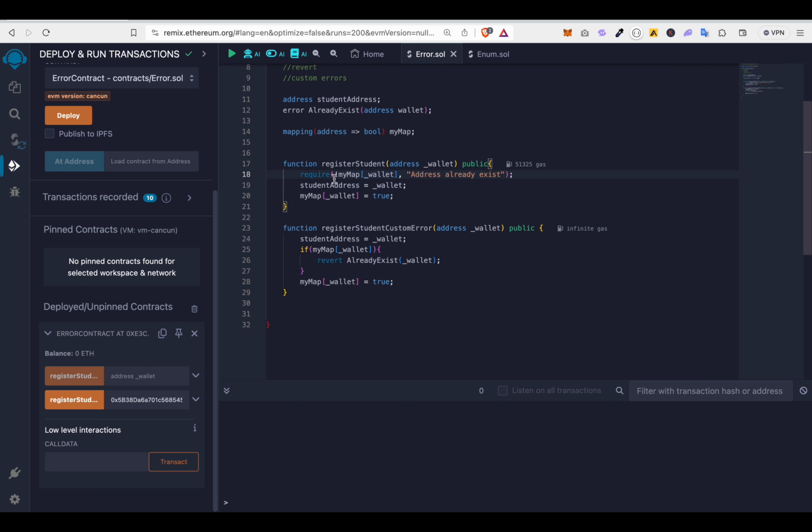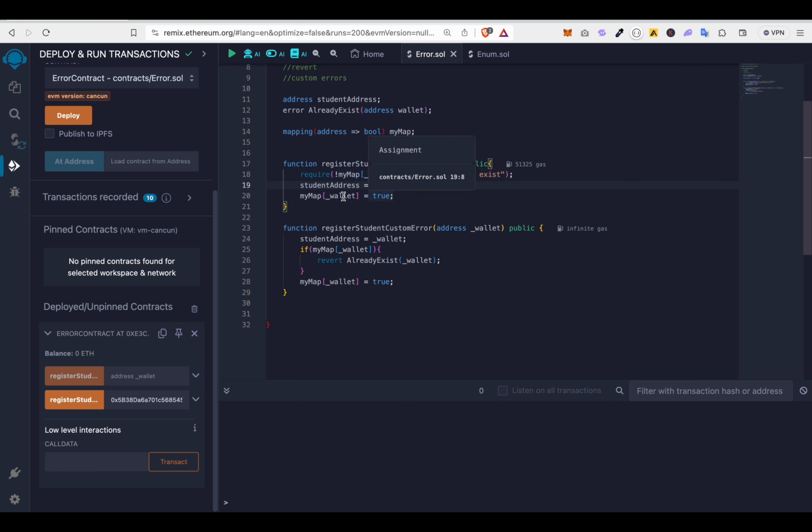So we are using the require statement to say, does this wallet address already exist? We are saying myMap, then in square brackets, we have the wallet. We are checking if it's already there, and then the message is 'address already exists'.